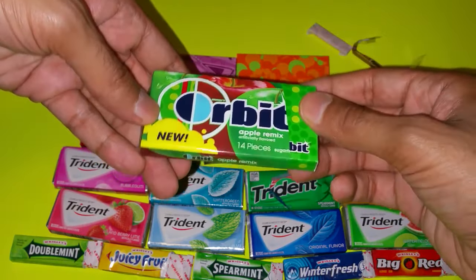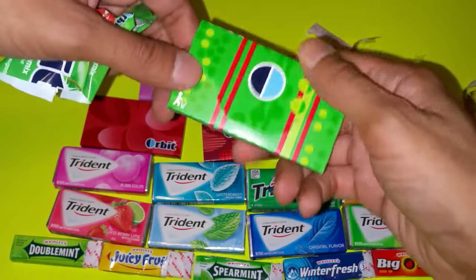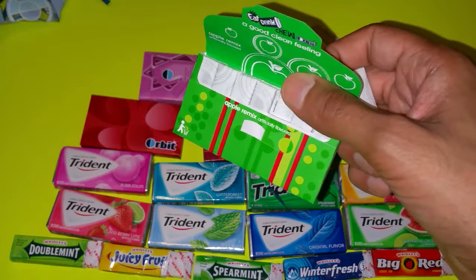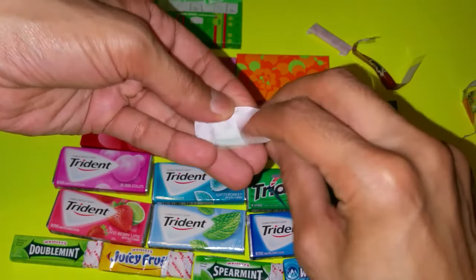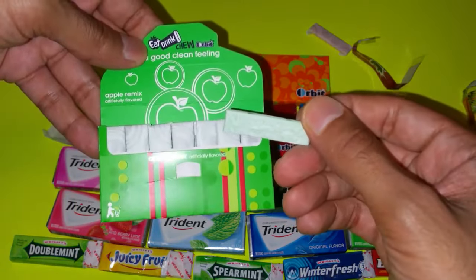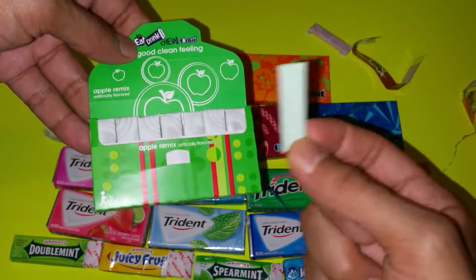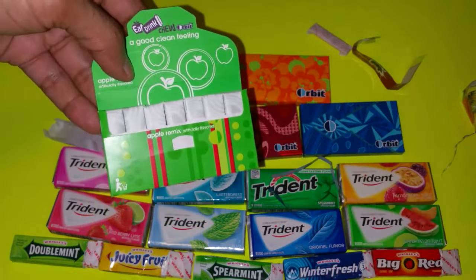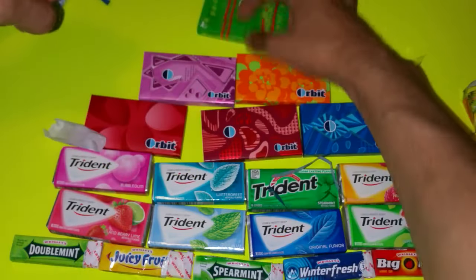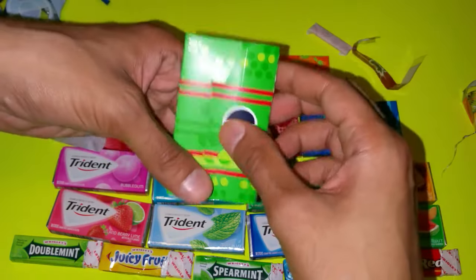Lastly, the new apple mix. Woohoo! Nice. I opened it very smoothly. Let's give it a try. Okay. Nice stick. Green. This color is green. Oh man, I'm having a lot of fun tonight. If you watch it all the way to this part, I really appreciate it. And I would love it if you post a comment. I really, really appreciate that.